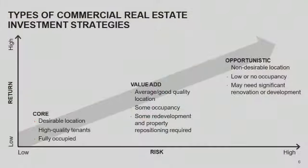So where do we fall on the risk-reward scale? We are right between core and value add. I'd like to give you a quick case study just to help you understand how all this works. About 60 days ago, we did a loan in Memphis, Tennessee. Property appraised for $58 million. If I can ask you to picture this property: it's a 3-story office complex, sits on about 30 acres. Building is 17 years old. As we say, it needed a little lipstick. The occupancy had started to fall. Occupancy had been running in the 90% range and had fallen down to about 77%.